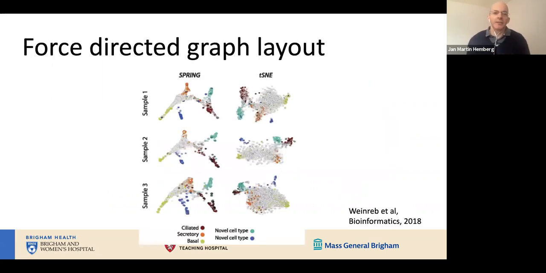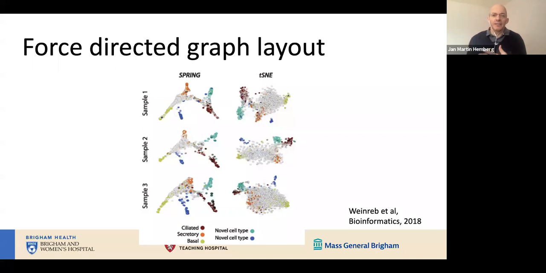There are other methods. Another strategy is called force-directed layout or graph layout. It's again a method which goes back quite a long time, several decades. The idea is very simple. You think of your data points as being in a graph, where pairs of points are connected by springs. Then you essentially have a mass-spring network, and you let that equilibrate, and that gives you the layout of your data points.